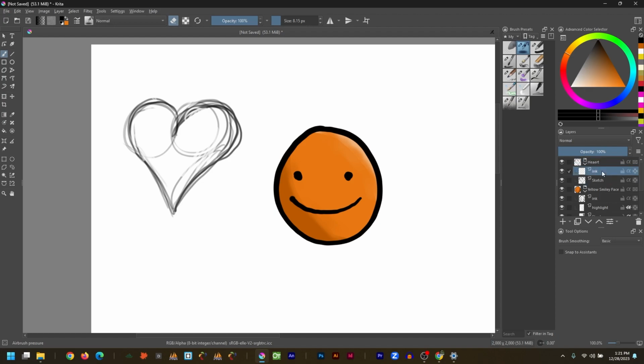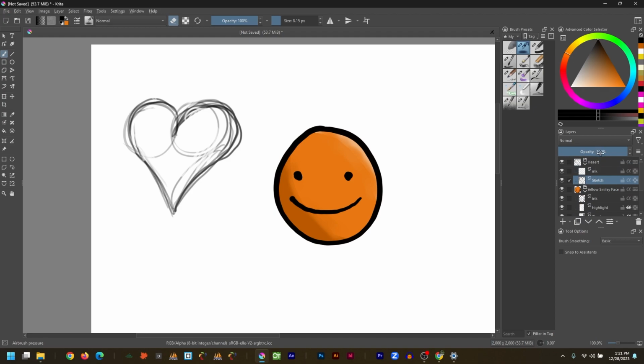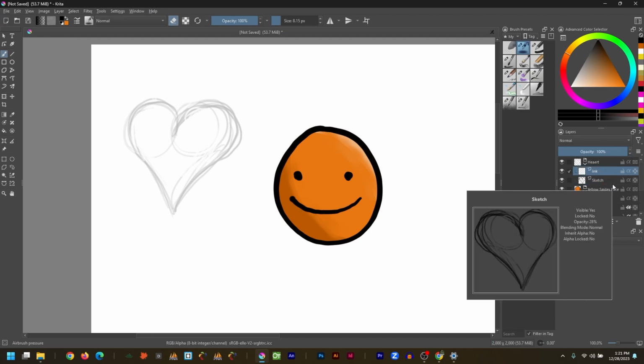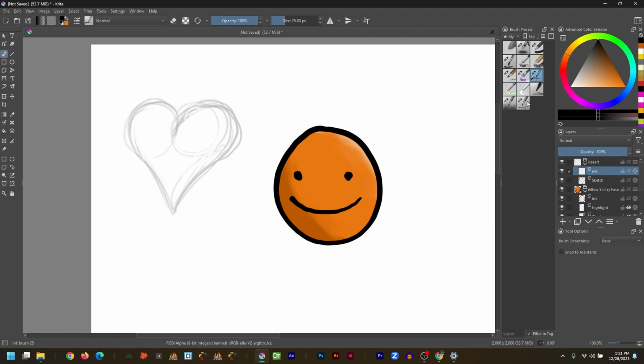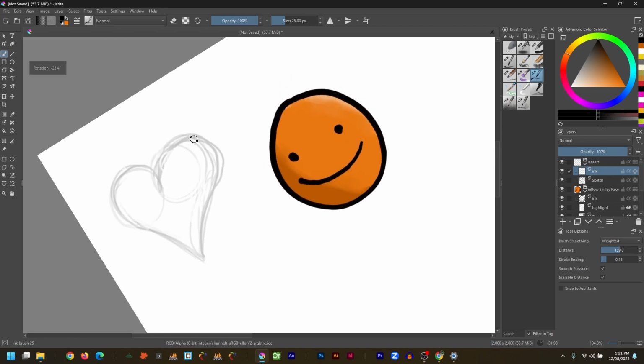On my ink layer, I'm going to set the transparency of my sketch layer down to 20%, so it's not so dark. I'm going to grab my ink brush that I like and put my stabilizer on, or at least my weighted smoother, and I can rotate the canvas if pulling towards me is easier, for instance with a pen.